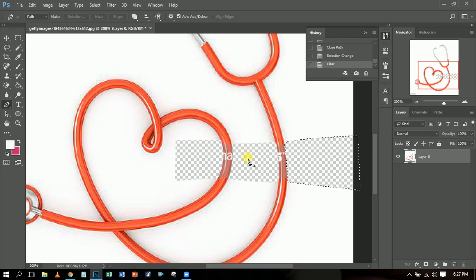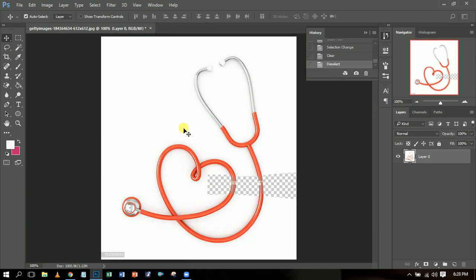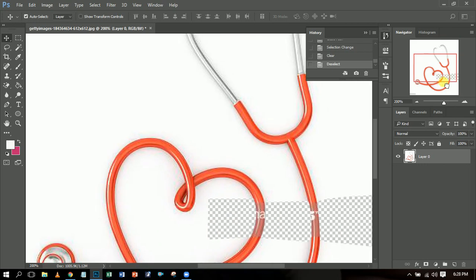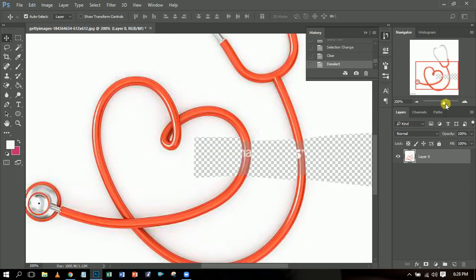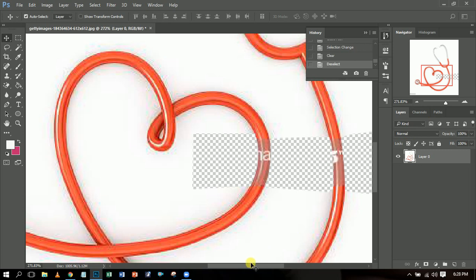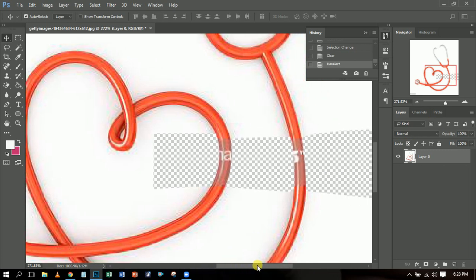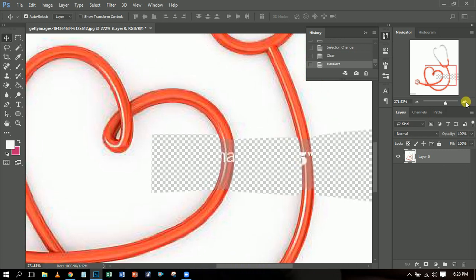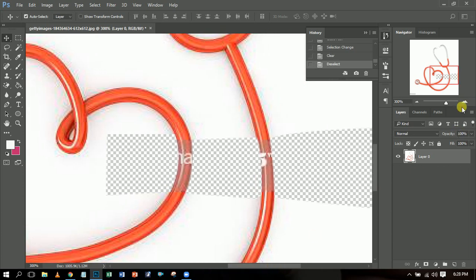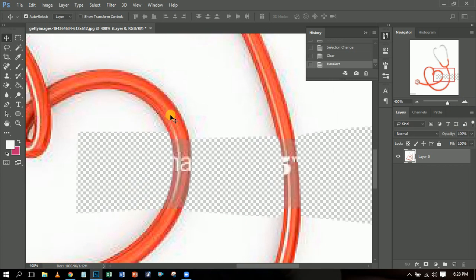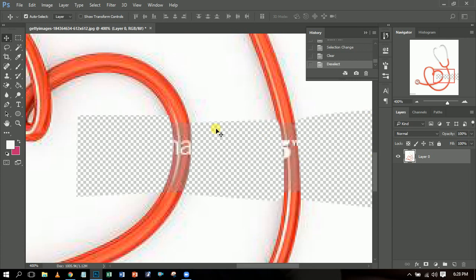Okay, all right, then Ctrl D. Yep, so that's that. So I can also remove this white here, but that is really not the essence of today's video. The essence of today's video is basically how we can remove the watermark. Now if you notice, the watermark still exists on the stethoscope here. So now what we need to do is we'll use our stamp tool.